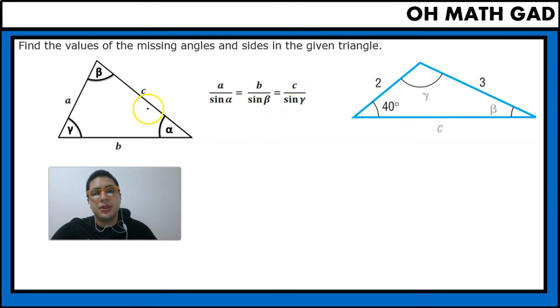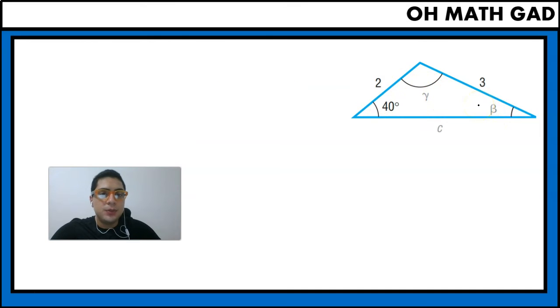The important thing is that we remember that the angle is going to have a relationship with the opposite side. The ratio is going to be the same for every single side in relation to its opposite angle, okay? So in this case, we're given 40 degrees for gamma in this case, and beta. So let's try solving this problem. Again, guys, we are given 40 and we're also given the opposite side. So we can use the given combination of the opposite side and the angle in order to find the other three values that we're missing.